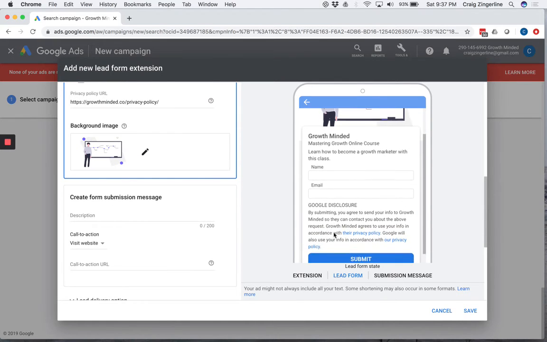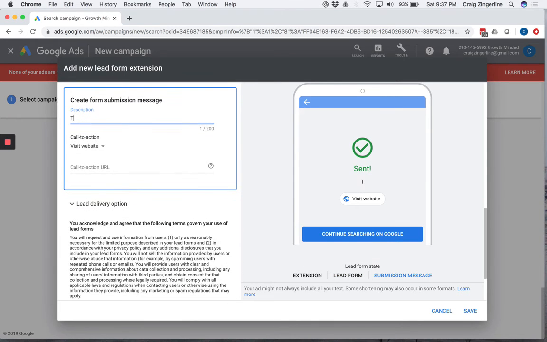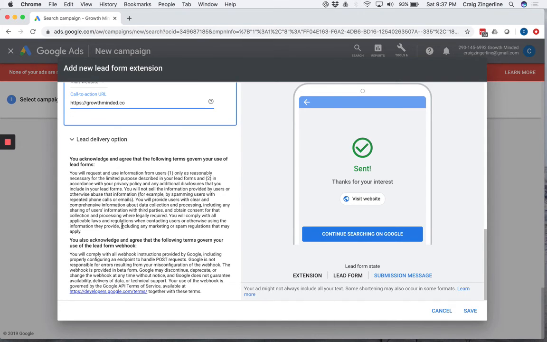And now I create my submission message, which is thanks for your interest. Having a hard time spelling tonight. Call to action, visit website, and then I'm going to send people to my homepage. Great. And there's some terms and conditions here that you kind of just should read through and check out.